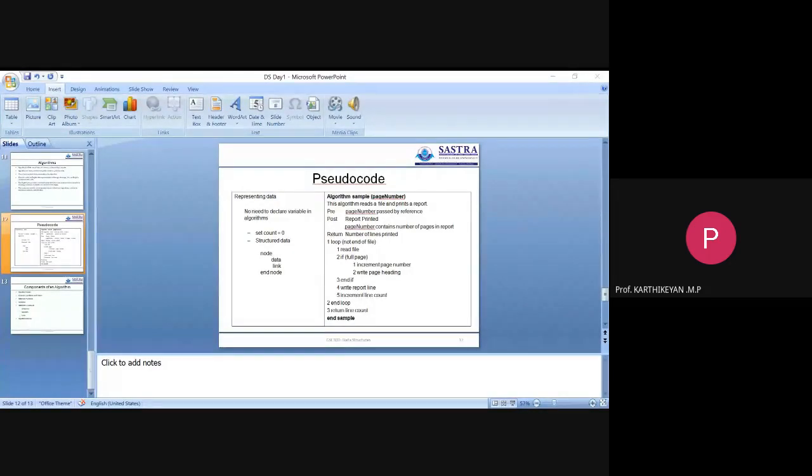In which language are we going to use data structures, either C++ or Java? Here it is not fixed, it is up to your convenience. Whatever demonstration I show, I'll show it in C language. You can use C++ also or Java also. But the data structure must be implemented properly, and its conditions must be checked properly. A stack you can implement using C, C++ or Java. It's up to your convenience. No one is going to reduce marks for that.